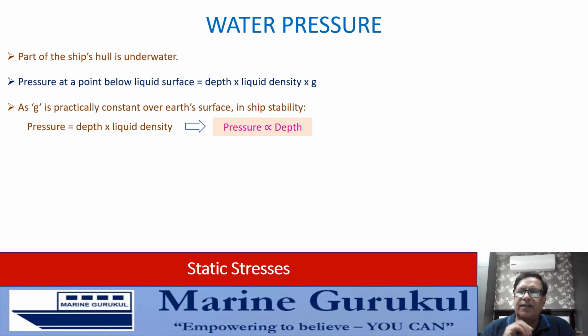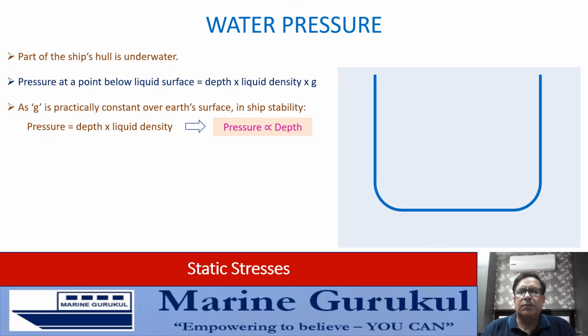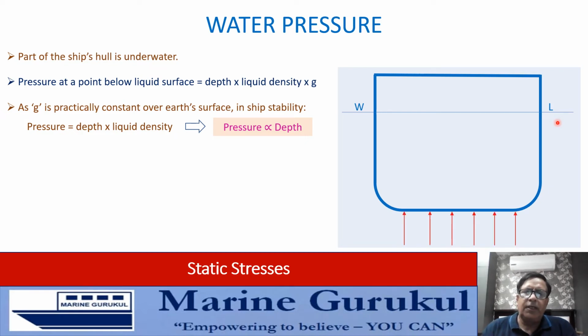Now, if we consider the cross-sectional view of a ship as shown in the diagram, we have the waterline. We know that different points of the immersed part of the hull are at different depths, and obviously the pressure is directly dependent on the depth. So at the keel, all the points in this cross-sectional view are at the same depth from the water level. So at all these points on the keel in the cross-sectional direction, the pressure would be the same as shown by the same length of the arrows. So the length of the arrows in this diagram represents the magnitude of the pressure.